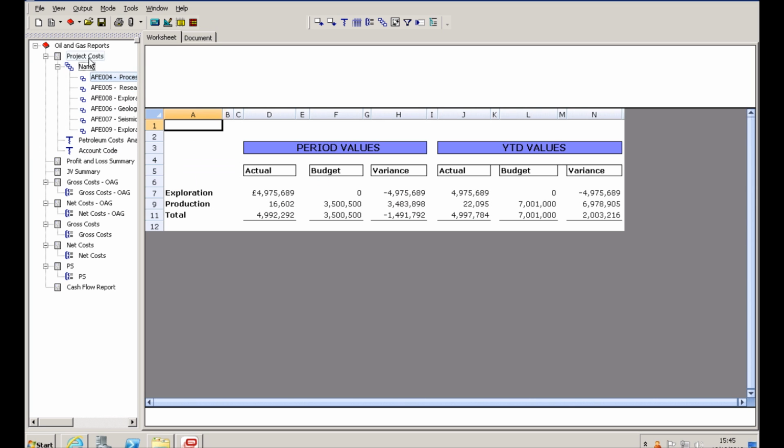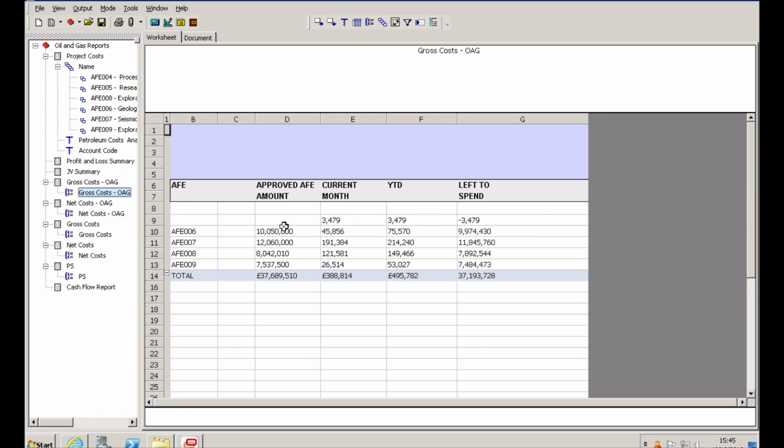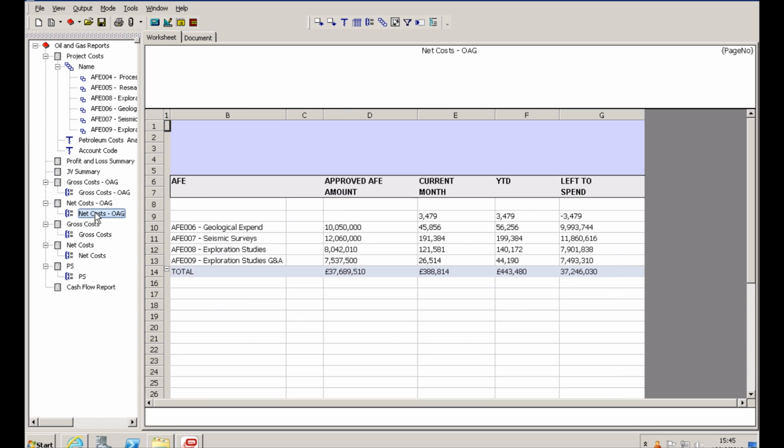And it becomes very, very easy to go from the very top of the organisation right down into the detail within. Also worth noting that in this case, I've got a gross cost there at summary level, but I've also pre-extracted more detail of it, so I can now see gross costs by AFE and now net costs by AFE. And you can see again that's where I'm using this trick of saying that my cutback transaction is a particular transaction type.